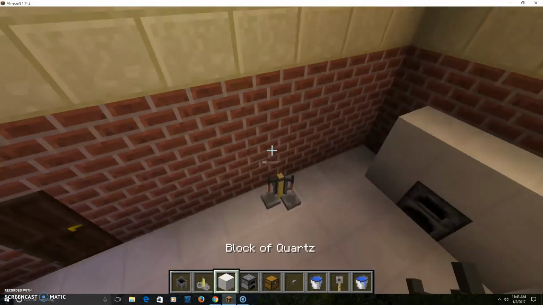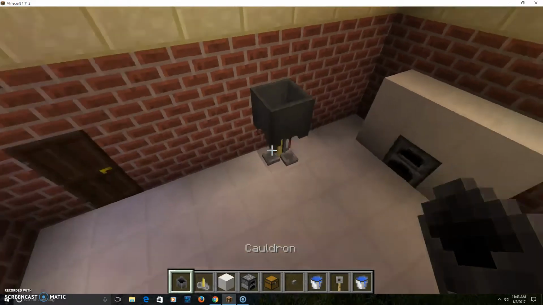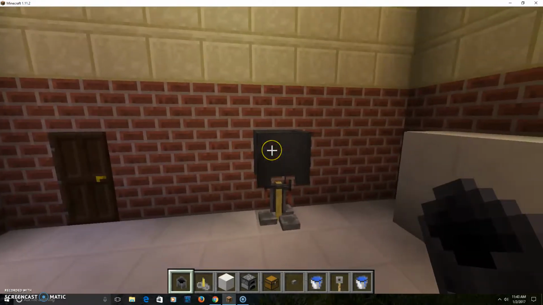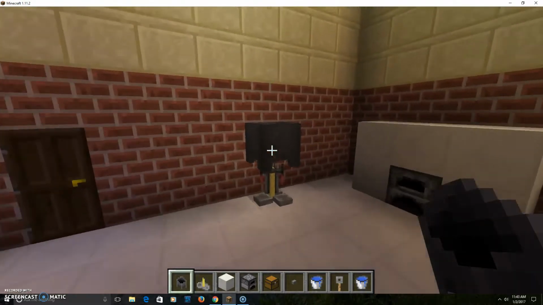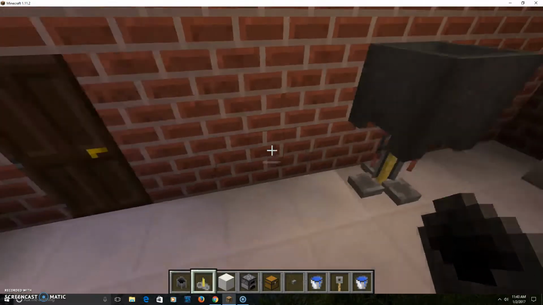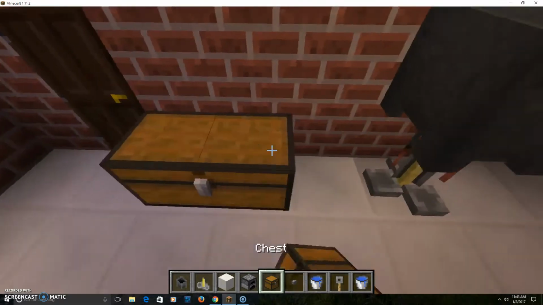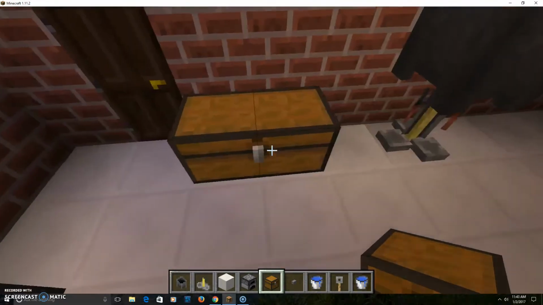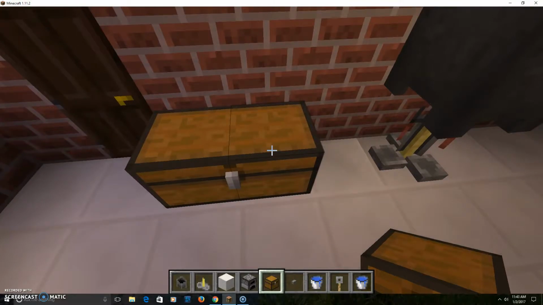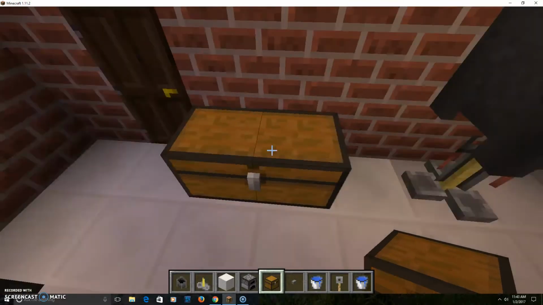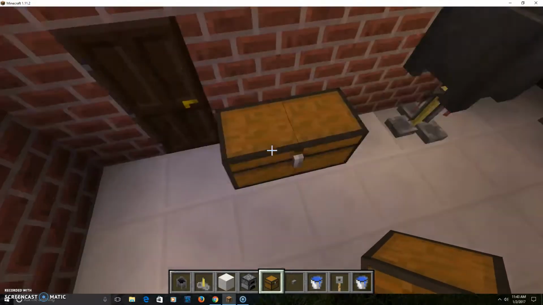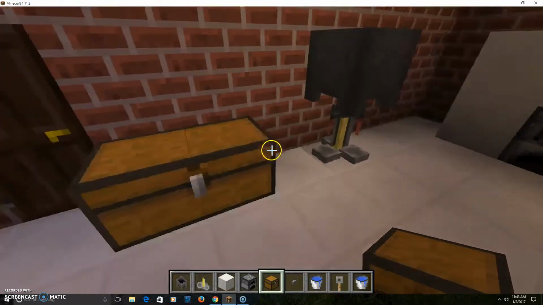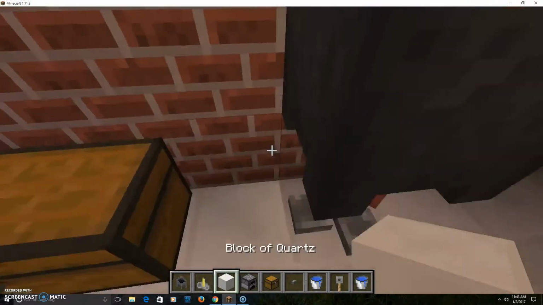Over here we can have a brewing stand fitted with a cauldron. This is the area where they brew up the tea, because, yes, Bojangles is very famous for their iced teas. I love their teas. Their teas are so good. Over here could be the chest of goodies that they need. The flour and stuff can be kept here.